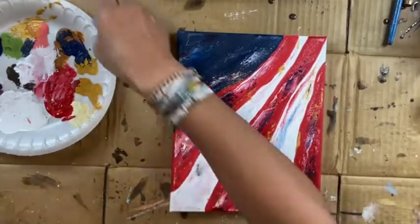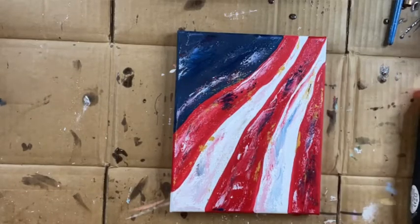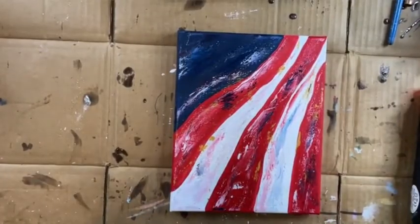Love the looseness of it. I'm already having a hot flash, so this drying is gonna be fun. So let me, my phone's plugged up, so I gotta go across the room and plug up the dryer. So give me a sec. Ugh. We're gonna get this dry so that we can move on. Oh my goodness.